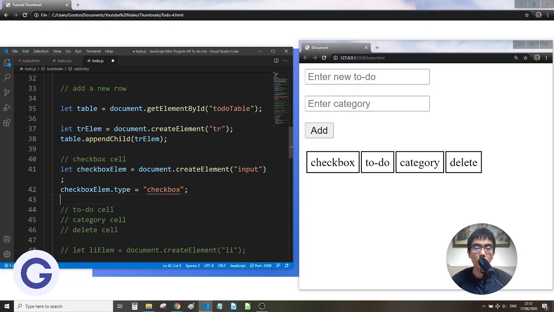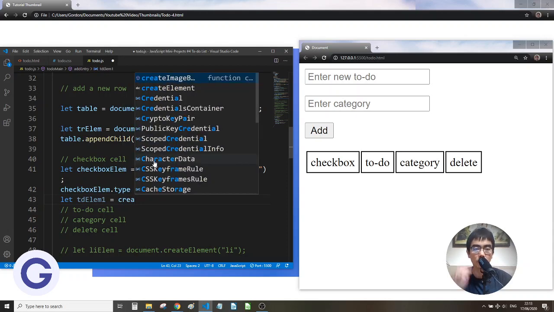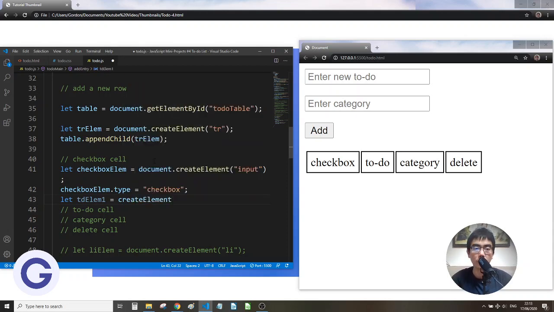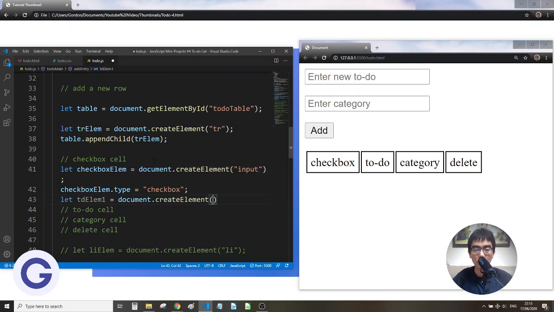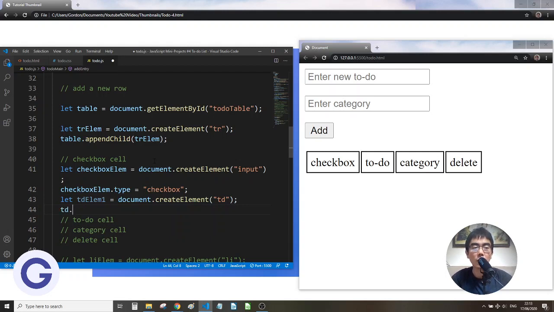And this checkbox will be inside a TD, TD element 1, document.createElement TD. And the TD will have a child of the checkbox.